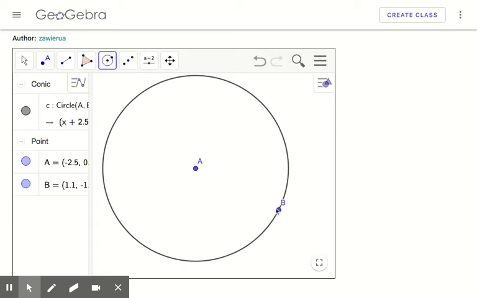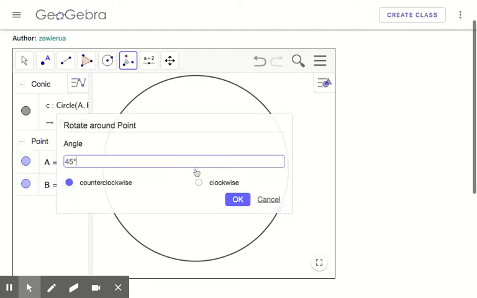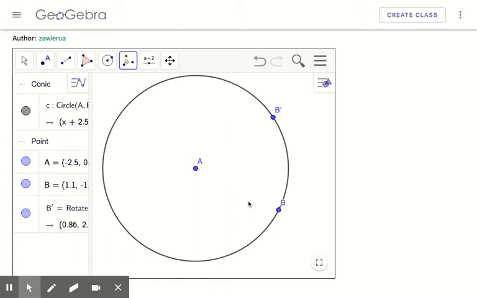But the goal of a transformation is that it'll make a copy of a figure and then move it in a specified way. So the first thing I want to do is rotate this point B. I'm going to select it, and the center is A. Then you see the window pop up, and I need to tell the applet how many degrees I want that point rotated, and it's 60 degrees. So you've seen now we call that B prime. We've rotated it 60 degrees.